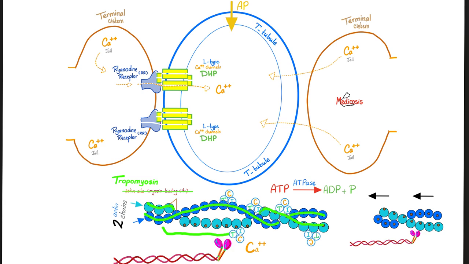When the action potential reaches your muscle, it traverses the muscle via the T-tubule, or transverse tubule. This will help release the calcium from its jail — the terminal cistern of the sarcoplasmic reticulum, which is a modified smooth endoplasmic reticulum. The calcium will leave through two doors: the ryanodine receptor and the dihydropyridine L-type channel. Now calcium is free. Calcium will bind to troponin C, which pulls tropomyosin away from the active site. Now the active site of actin is exposed to myosin, so the cross bridges of myosin grab actin, pulling it closer to the midline. Hashtag contraction.